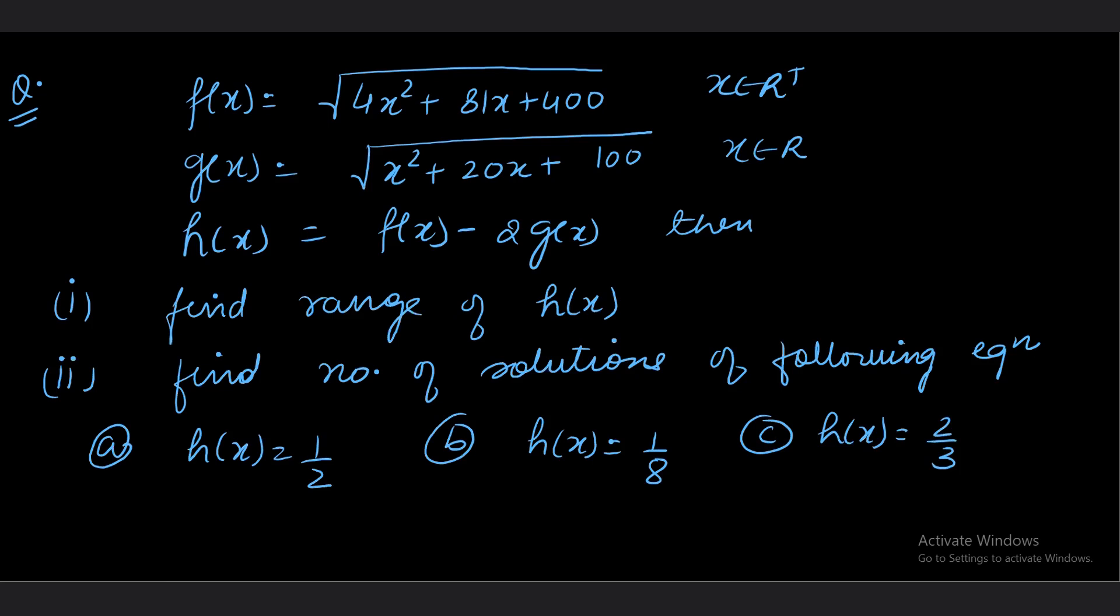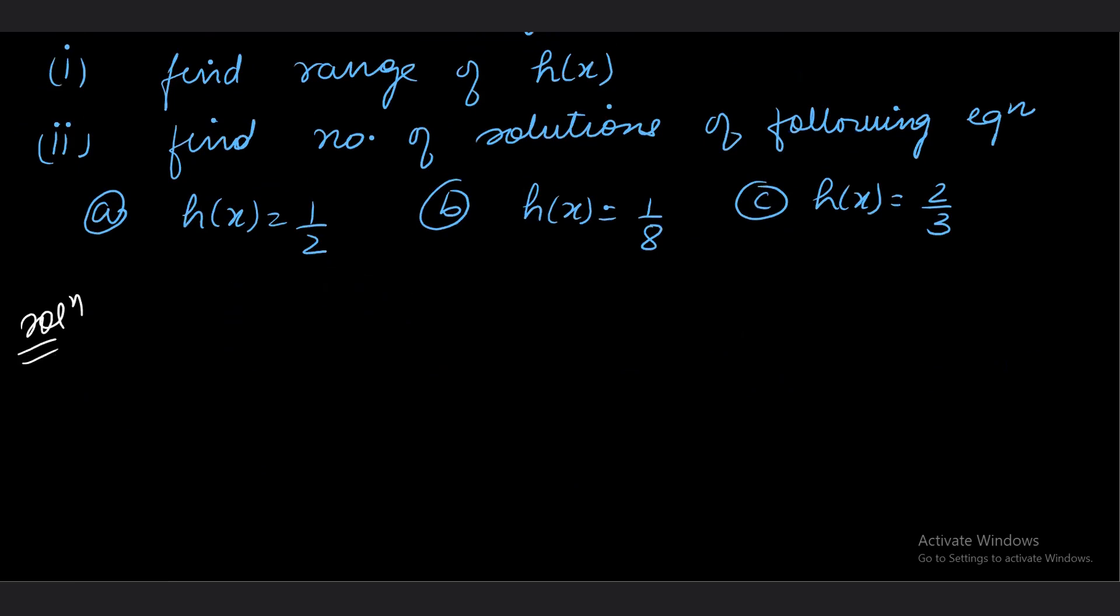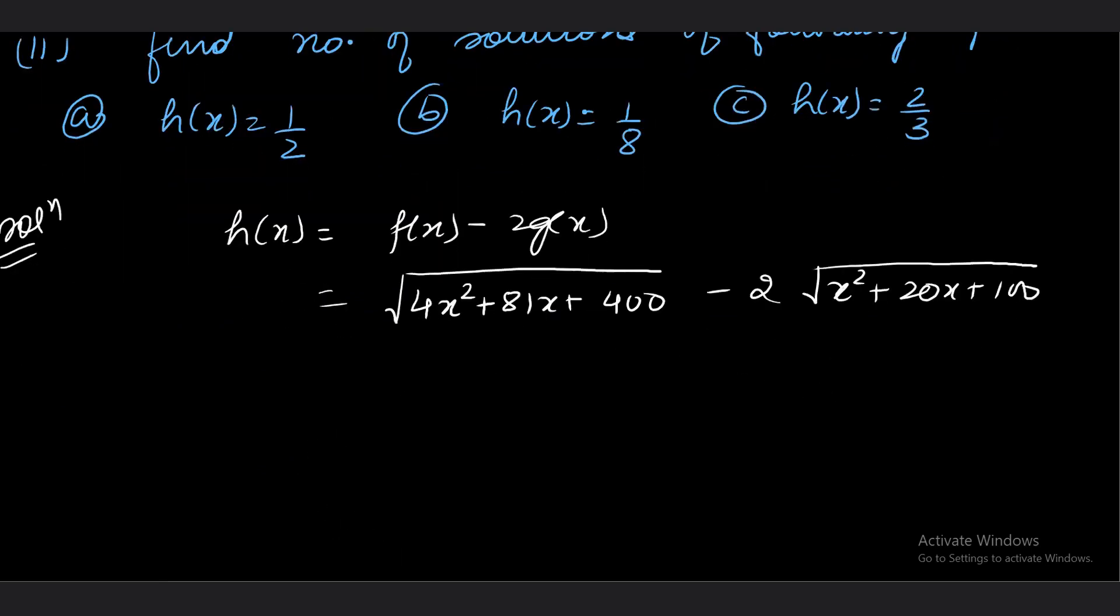The different parts of the question are for the function h(x). So my first step is identifying the function h(x). h(x) is defined as f(x) minus 2g(x). So h(x) we can write, first of all f(x), and minus 2g(x). So here is the function h(x) which I am going to write after rationalization, because this is the feel I am getting after looking at two square roots difference over here.